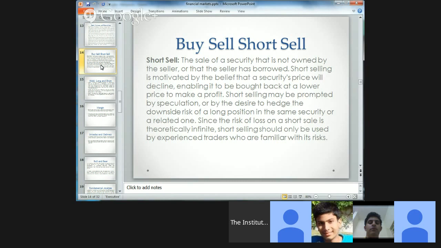And short selling is mostly available only for intraday. For most exchanges, it's not given on long positions. Long is for a long duration, long-time positions, where you can short on something for a year down the line or two years down the line. So that's how short selling works. Do you have any questions about short selling? Does it make sense?